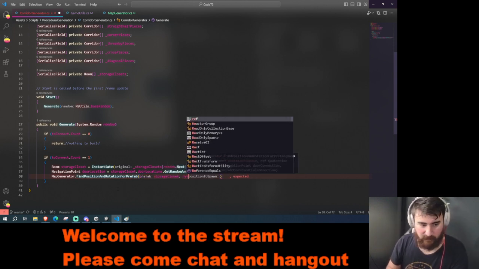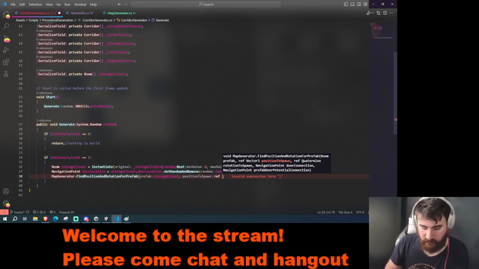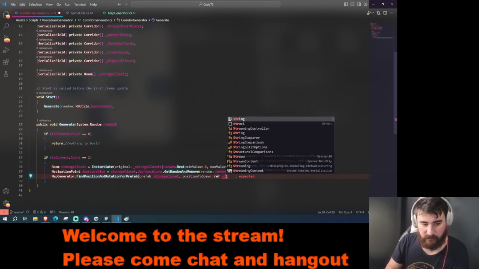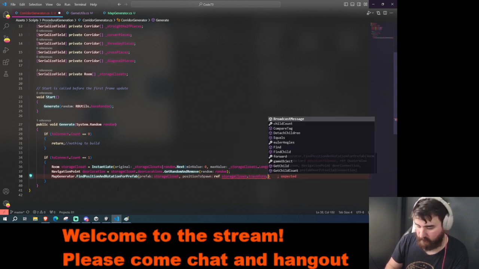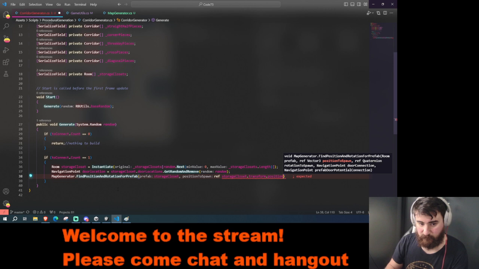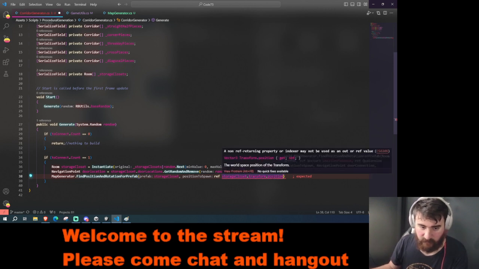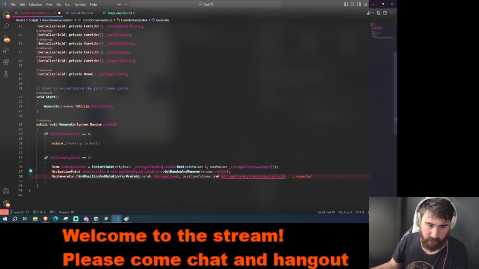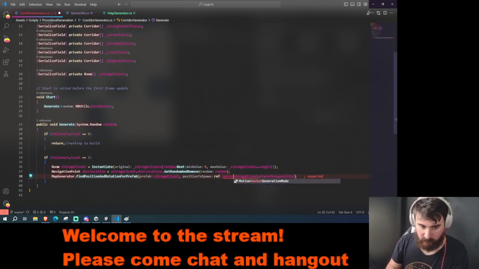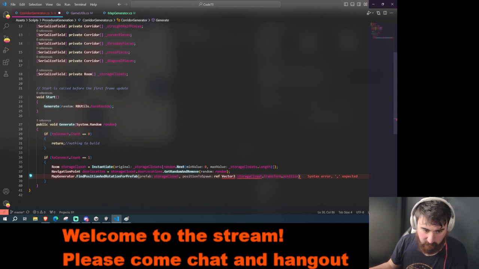I actually wonder, can't I ref storage closet dot transform dot position, right? I don't think it'll let me because it's a property, not a, yeah, okay. I just gotta ref vector 3.